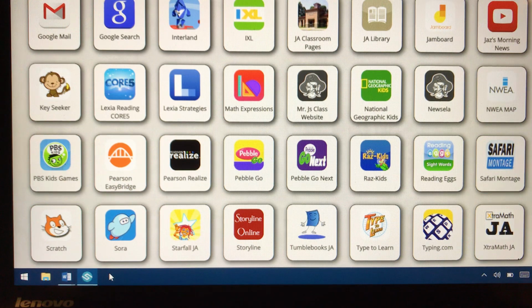So one of the first things I wanted to show you, and I wanted to put this on video so that you would be able to get to these sites and these locations exactly where I wanted you to be, is the first thing you need to do is you need to get to the launch zone. So you can either bring that up through Google and do like Fairport Central School District Launchpad, or you can go right to the JA website and you can get to the launch zone.